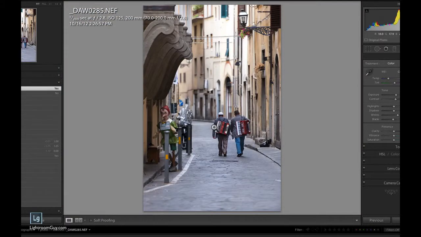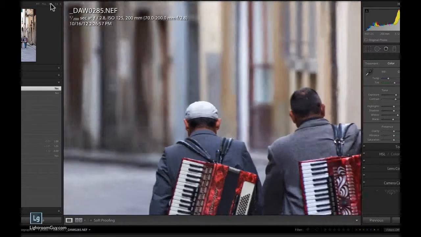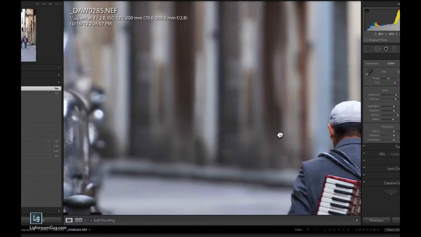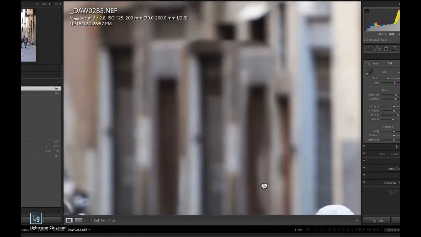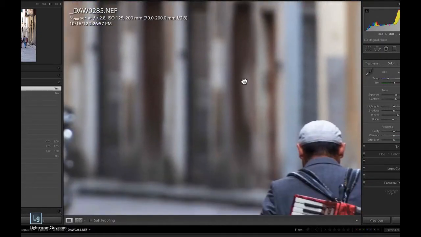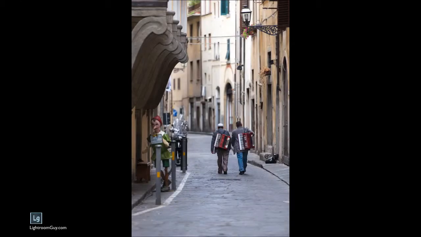I'm pretty pleased here with the result, and it's certainly a lot better than my mystery alien from my first attempt. I'm going to look at this at 1:1. It's really important to inspect your work close up, because when you make prints, that's when you're going to really see this stuff if you didn't do a good job. And I think overall I've accomplished what I set out to do. It's a good blend. It doesn't look too apparent. And other than me, no one else knows. And I'm glad to be rid of that guy.